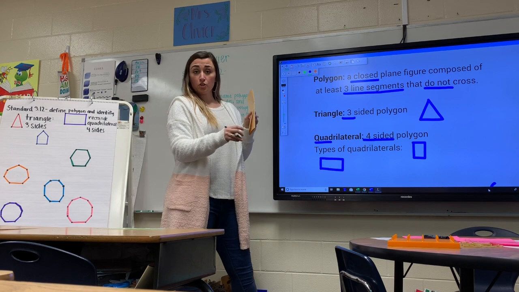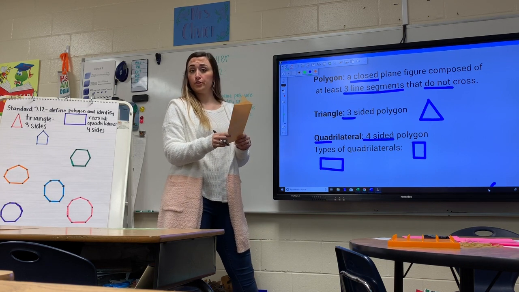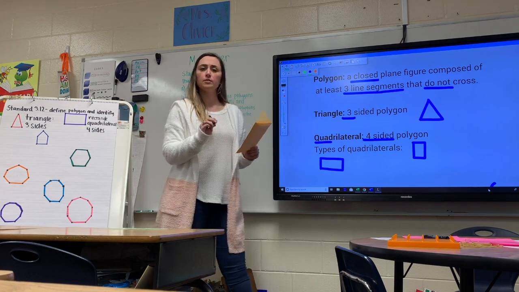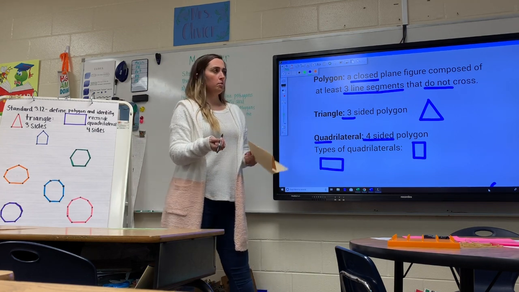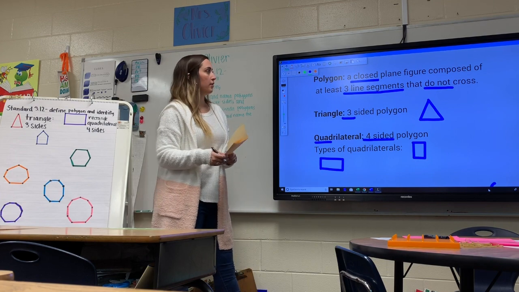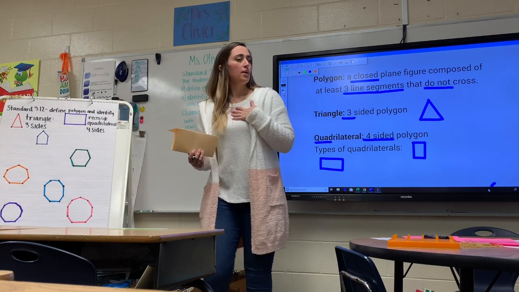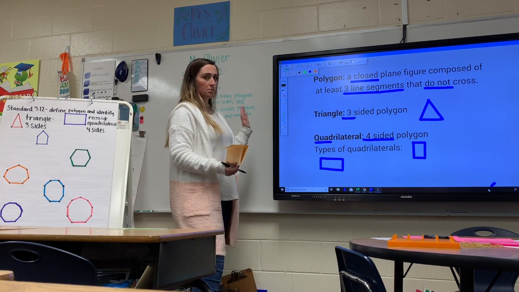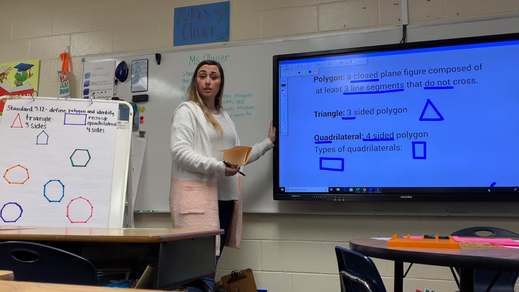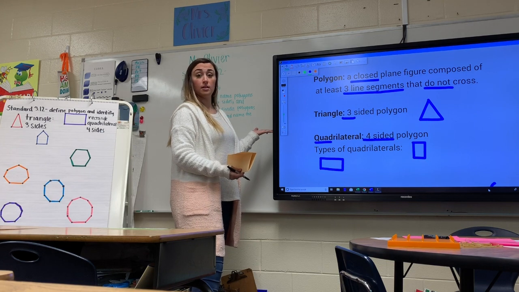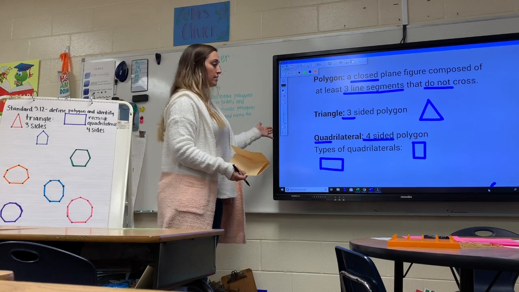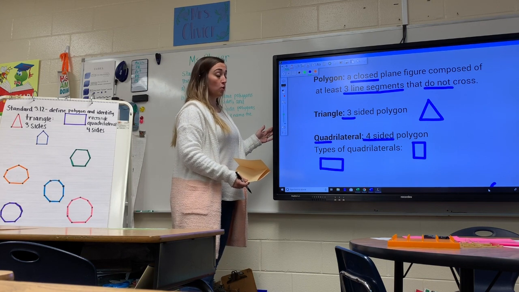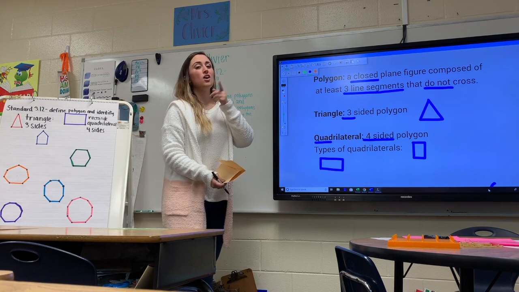So then in this brochure, what I want you to do is use your pencil and look around the classroom and find different polygons that you see that we might not realize until now that they're a polygon. The easiest example I'm going to use is the smartboard, right? We see the smartboard every day, but have any of you thought about what kind of polygon it is? Probably not until now. So this would be a what? Right, a rectangle or a quadrilateral.